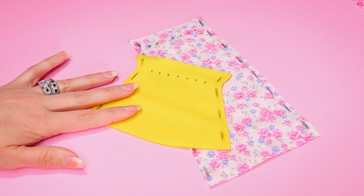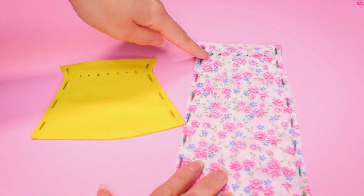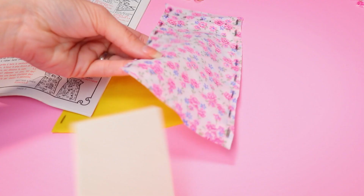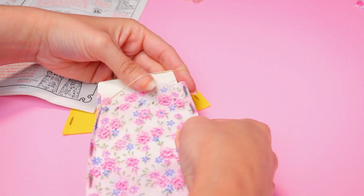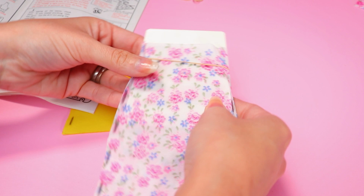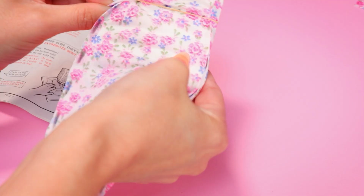And two. Now these ones here are different from the other pieces because they actually gave us little areas to create a cinched waist so that they can fit on the doll's body better. So the next steps will be to take our waist guide and slip it up through the long skirt, then take one of the rubber bands and slip it over the top directly above the little dots that I made. Then fold the fabric down over the rubber band.